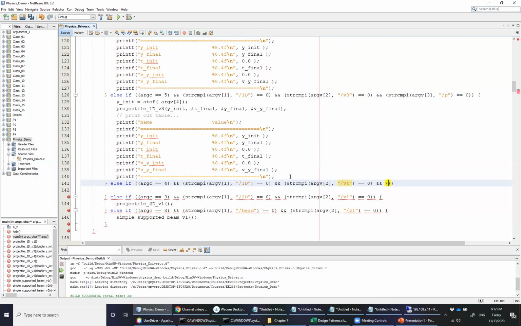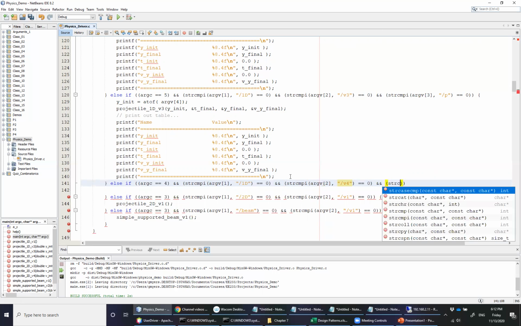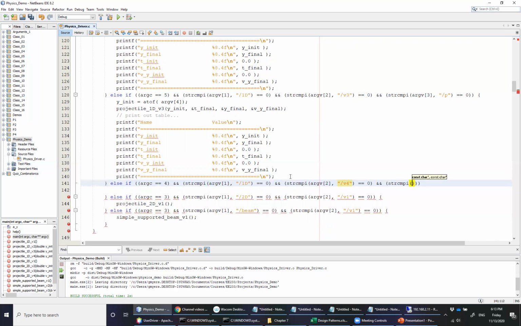And then lastly, string compare I of argv square brackets 3 compared to /i, equal to 0.